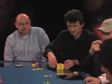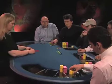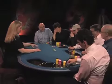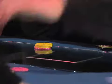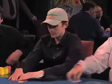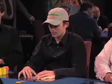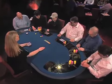Now this is a crucial pot for Stephen McLean. He's on the big blind. Sean Tobin is on the small blind. Derek the Clamper is first to speak. And of course, with that 600 in the big blind, Stephen McLean has got very little chips left. Can't have more than 800 back. It's going to be very tough for Stephen now. Very tough for him to fold anything at all. I think it's 700 he's left. It's up to Derek, Clamper to act. He passes.